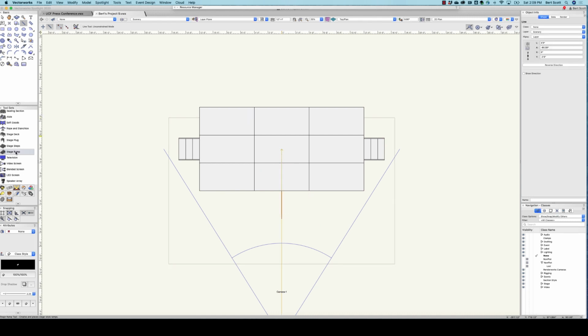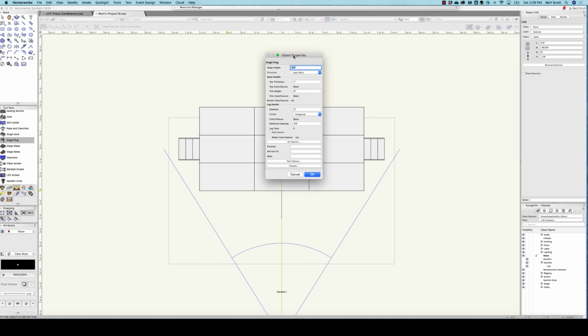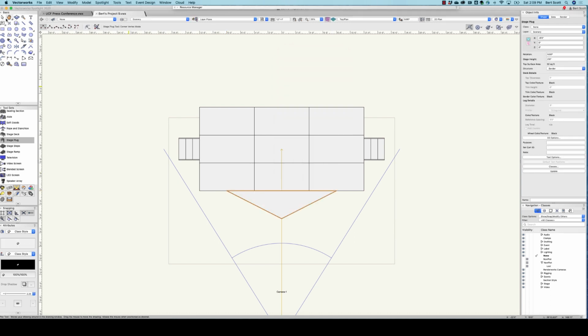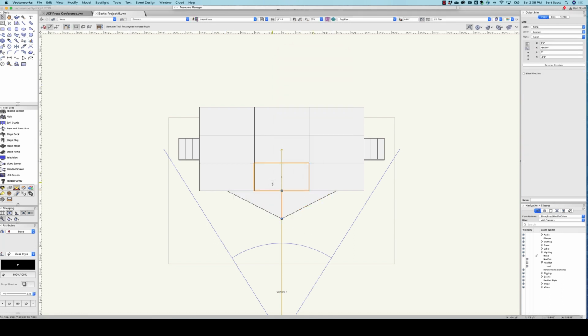And then I'm going to go back to the stage plug tool using the first mode, the corner vertex mode, and I'm just going to start in the center of this platform and come down to this point and over to here, and then back over to there. And as soon as that closes, it will pop up and ask you some questions. It's going to ask the stage height, which is 24. We want it to match the others. The structure, we want it to be a border structure, which is the same as the stage we already built. And we can leave everything else the same. So there's our little thrust. And then I'm going to select and delete the line that I just drew.